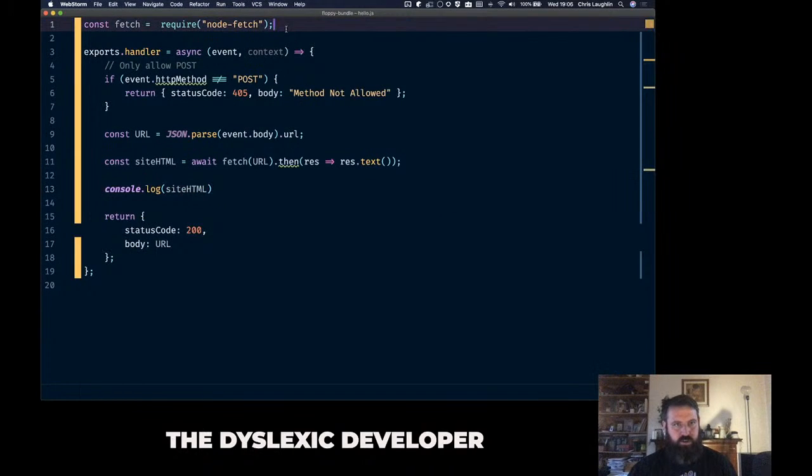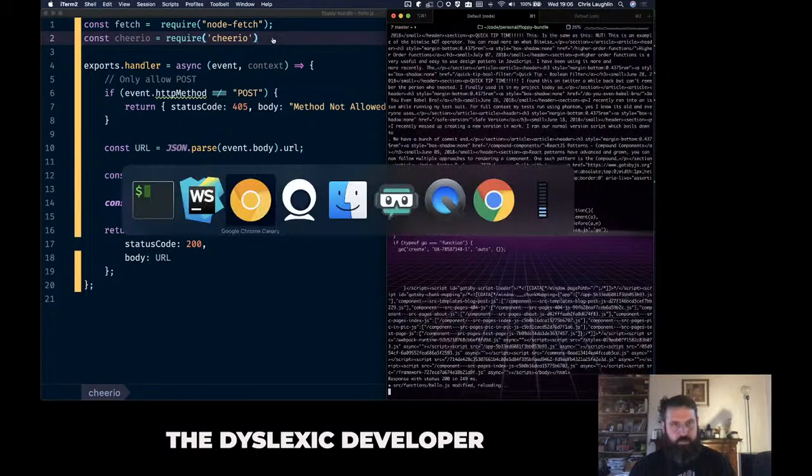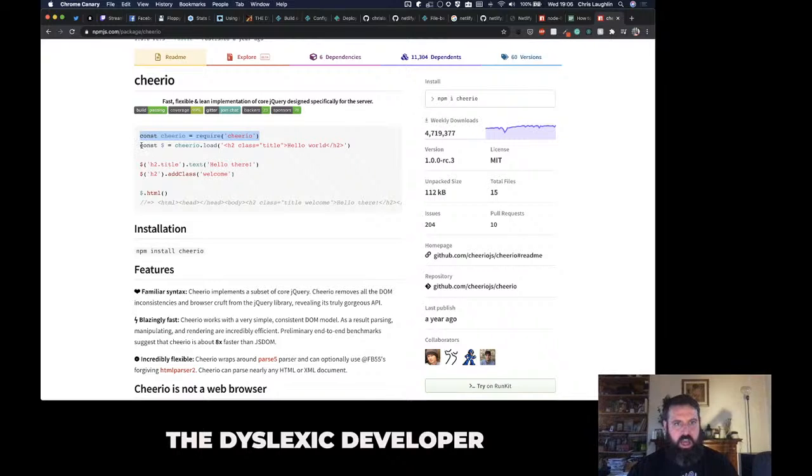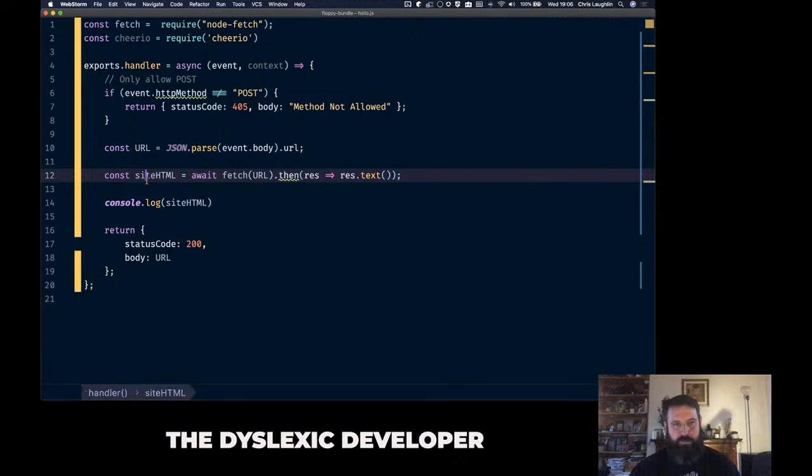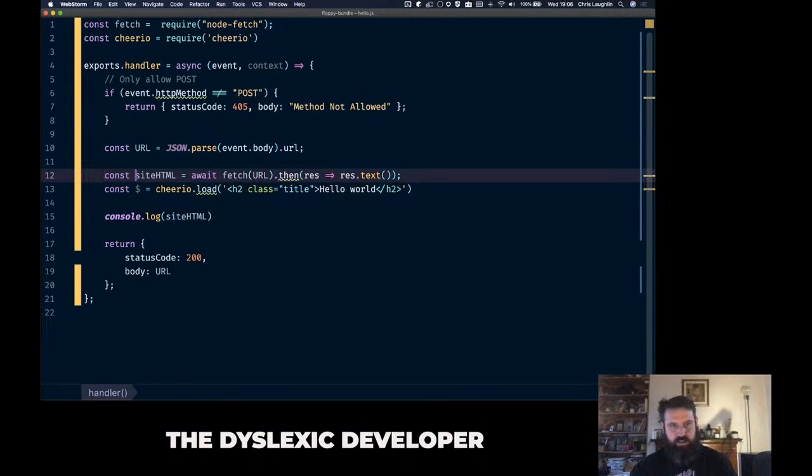So we can pull in Cheerio. It leans you towards this jQuery-like syntax, which we're going to roll with. In this case, it's saying load and it's passing HTML, but we can pass it our site HTML.